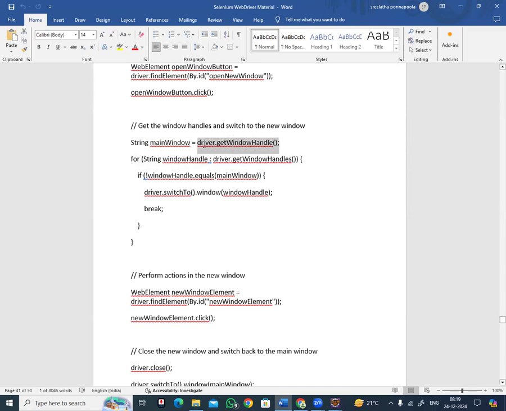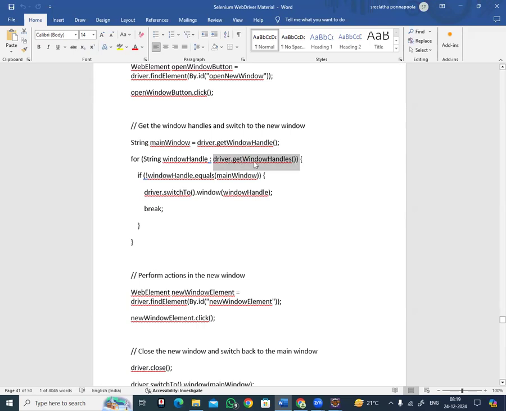driver.getWindowHandle means it is finding the parent window value, right? So driver.getWindowHandles, this method is used for multiple windows; the other one is only for the main window. So driver.getWindowHandles is returning some string values, right?